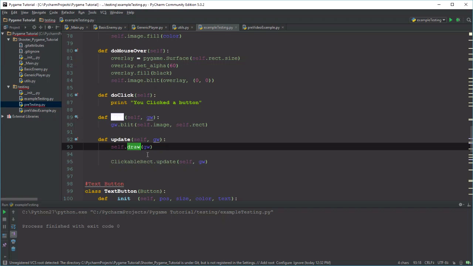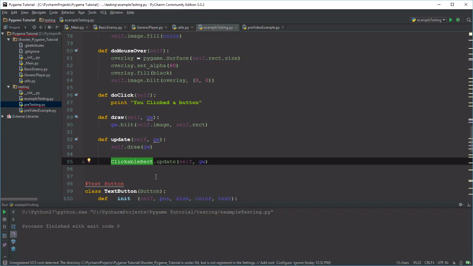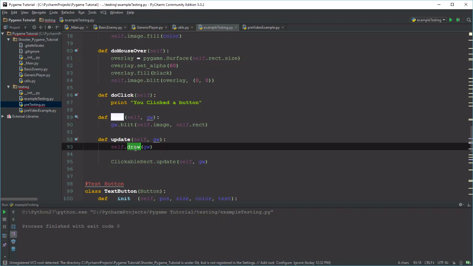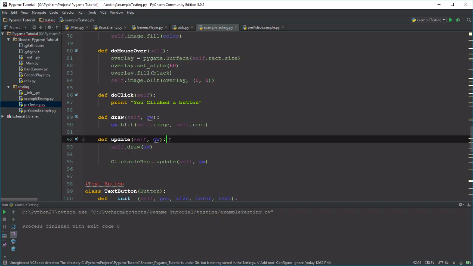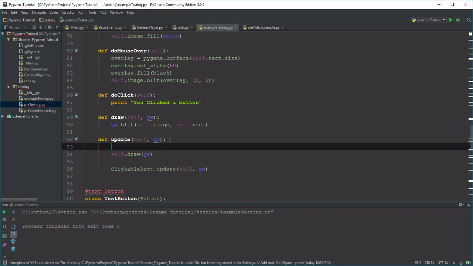So if we draw it to the screen, then we check if it's clicked, and we change its color to green or something, then it's going to be green, and then when we draw it again, it's not going to be green because we need to blank it before we draw it. So we're going to have to do a very similar style to how we do the normal game window. So what we're going to say is self.image.fill self.color, and I'm going to call this way for a reason.